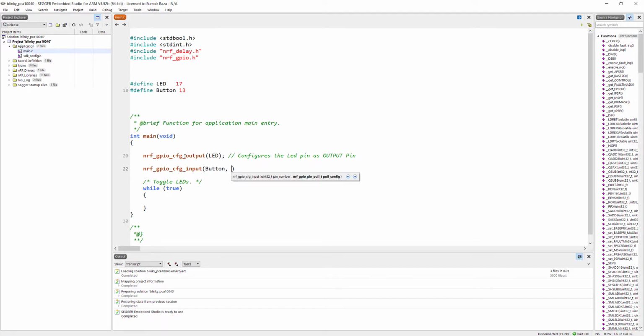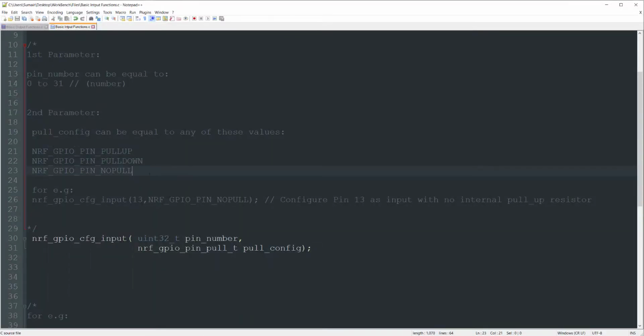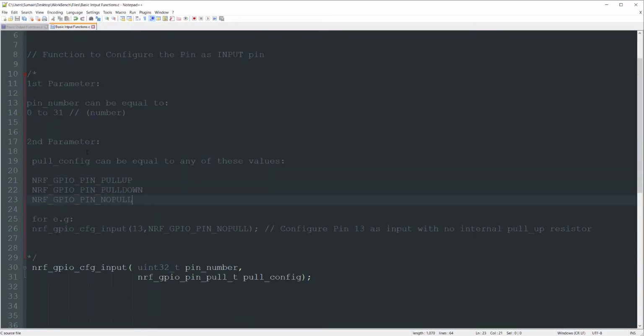And the second value is basically some constants. So I have already defined these constants, as you can see here. I have created this cheat sheet for you guys. Please see the link in the description below and download it and see if there is something missing in your code. You can just look at the cheat sheet and write your functions accordingly.